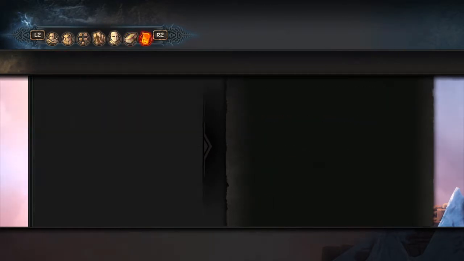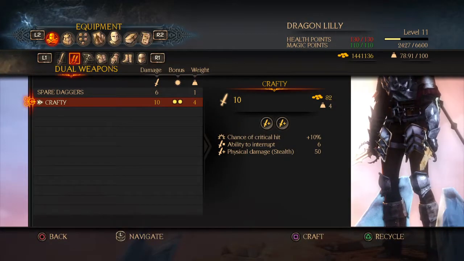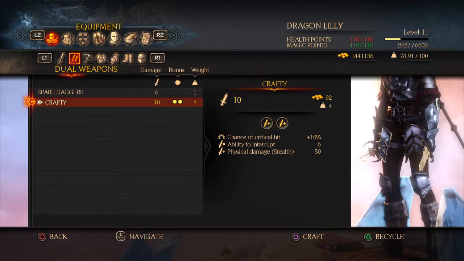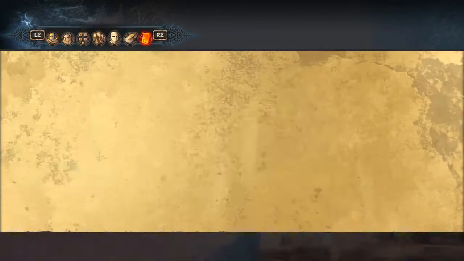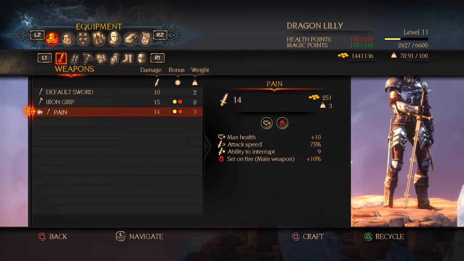It's just that. Display captions, pick markers. No, I don't think you can look at your companion, or if you have, figured out how. This is all me.